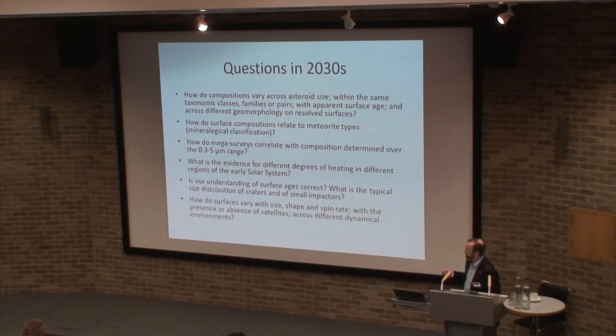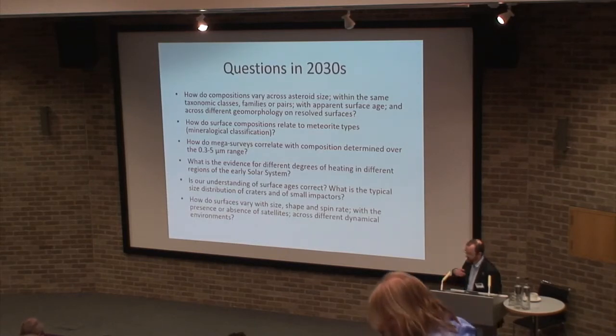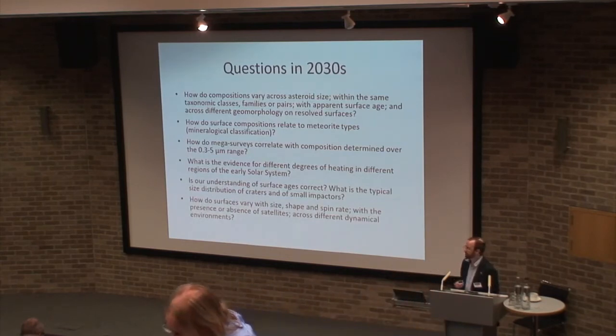What evidence do we have for different history in the asteroid belt? So can we look and see mineralogical evidence for different heating, different populations? Do we understand the ages of asteroids properly? And to do that, you really want to actually resolve them, be able to look at craters and count them. And then, how do we link all of these surface properties with the mineralogy, with other properties, like whether or not they have satellites, with their spin rates, the diagram we've seen a few times on spin rates, and whether things roll past?